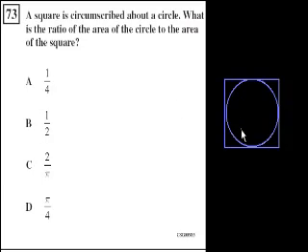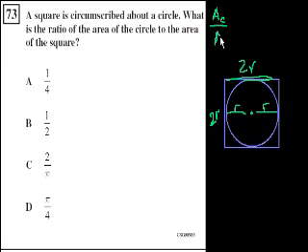So let's say that this is the center of the circle right there. This is its radius. Let's call that R. Well, what's the area of the square going to be? If that's the radius, then this is also the radius, right? So one side of this square up here is going to be 2R. And so this side is also going to be 2R. It's a square. All the sides are the same. So they want to know the ratio of the area of the circle to the area of the square. The area of the square is just 2R times 2R, which is 4R squared.